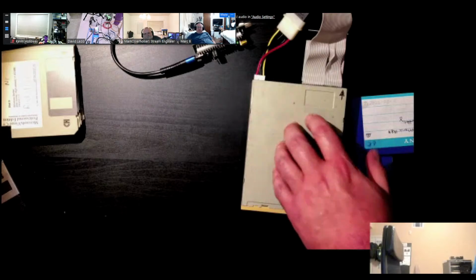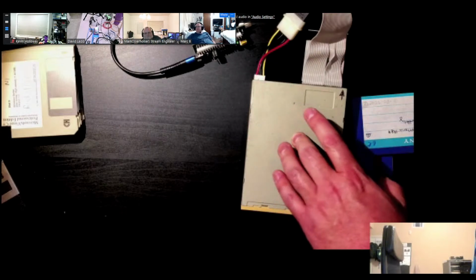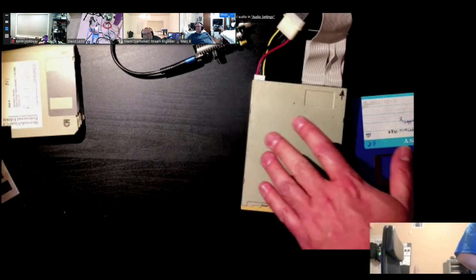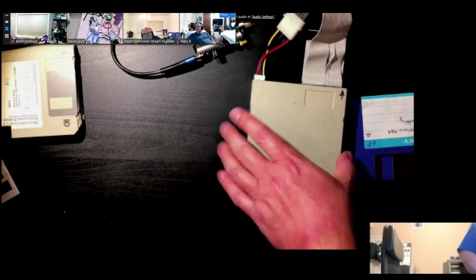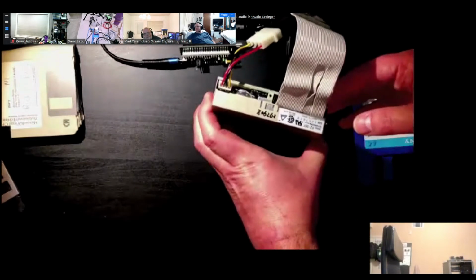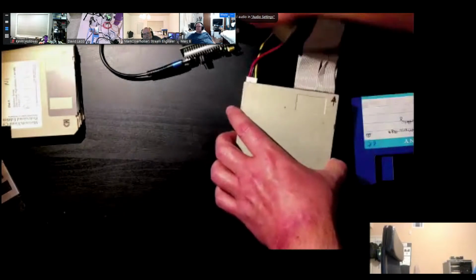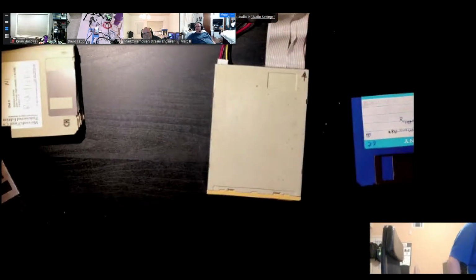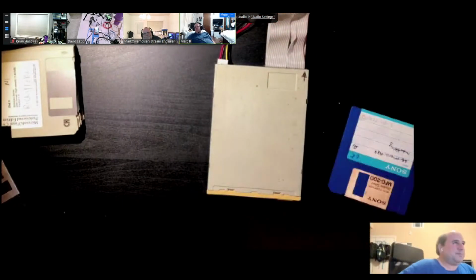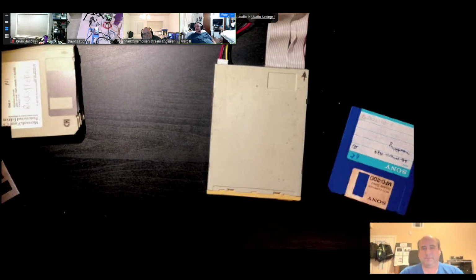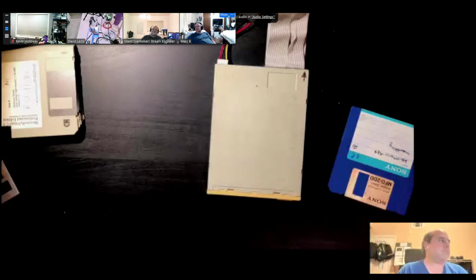So for 3.5, you can use a high density drive for everything. Right. You don't need a special drive. This drive here is just a Chinon FC. You know, this is just something I took out of a PC. It works just fine. So on the 3.5 format, were they all 80 track, and they were just a difference in the density? Yes. Number of sectors per track, yeah.